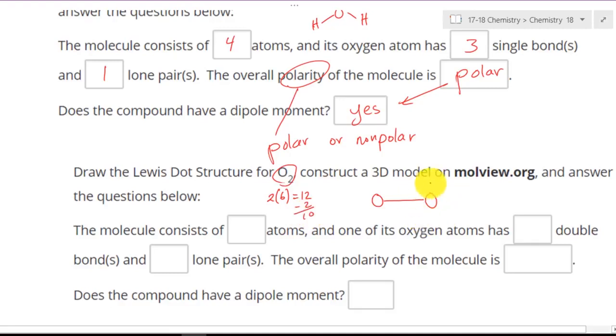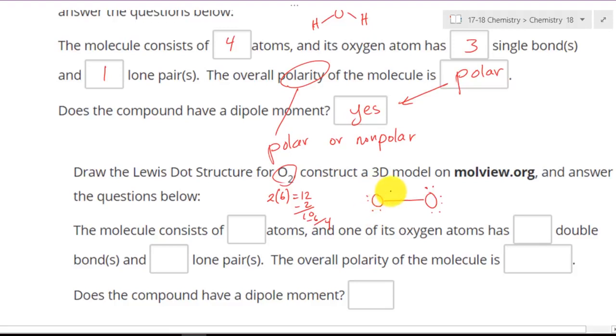Now we put electrons around an atom so they are octet. So this one has 2 already, so it's going to need 6 more. But we use 6, so we have how many left? We only have 4 left. So we're going to put the 4 remaining ones over here. And if you look at this atom over here, this atom only has a total of 6 electrons. 2 from the single bond and 4 from the lone pair.